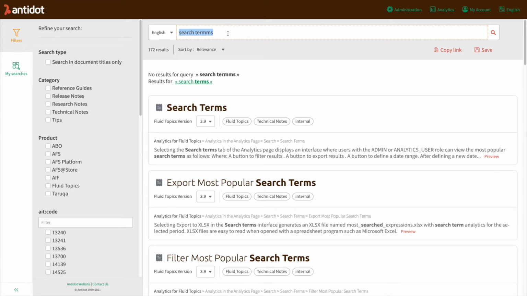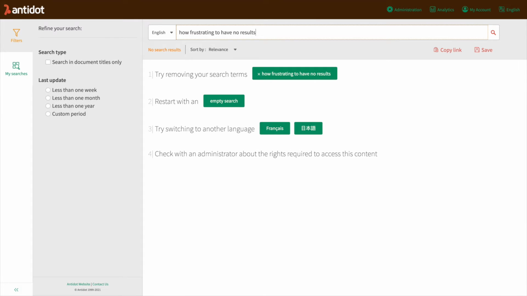With this dashboard, you can identify the search queries for which there were no results. Just imagine when this happens to a user. They spend all that time trying to find the right keywords to get what they want, but in the end, they get nothing. How frustrating. So to fix this, we can use analytics data to identify search terms that lead to nowhere.